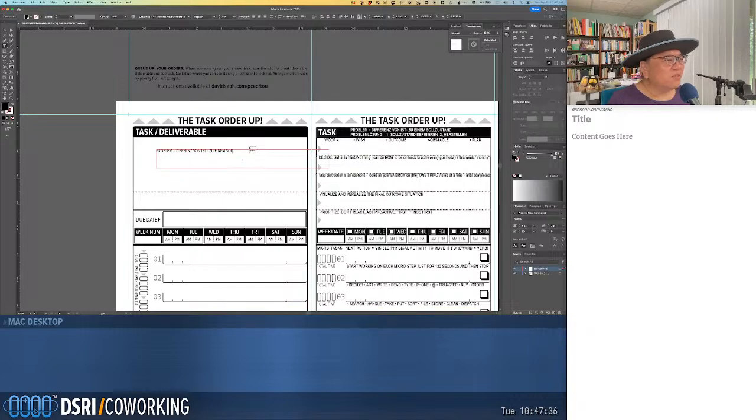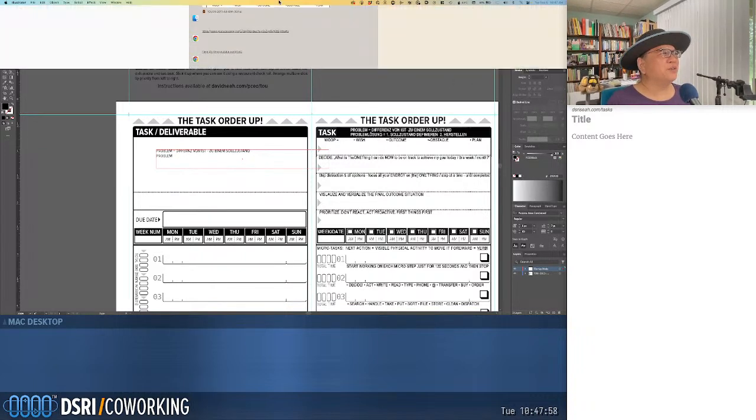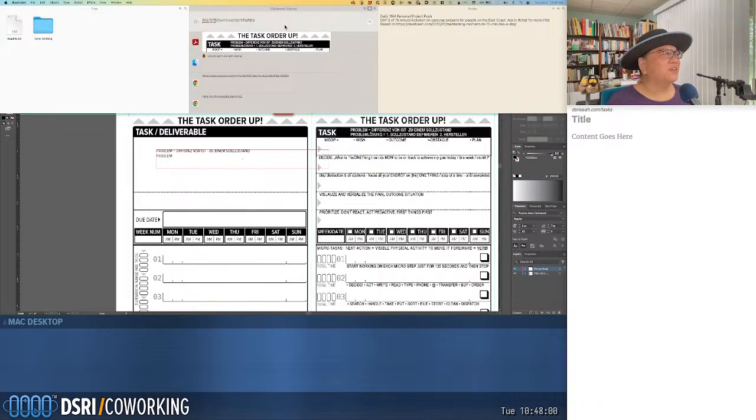So wait, did I get this right? Luststand, and then problem. How do I do this? There's a way you can do this in macOS. There's a special keyboard, but it apparently doesn't work in Illustrator, which is maybe not surprising. Let me see if I can do it up here.